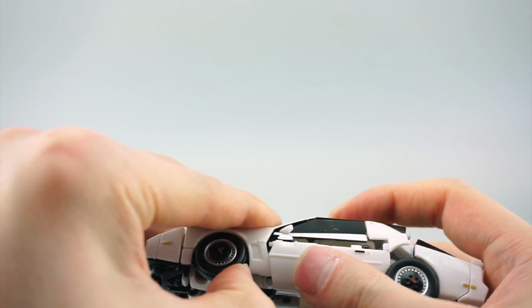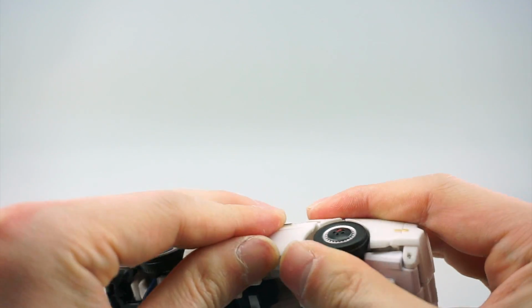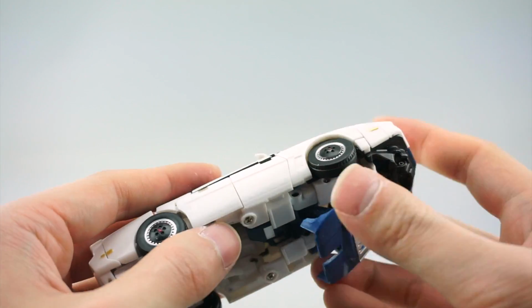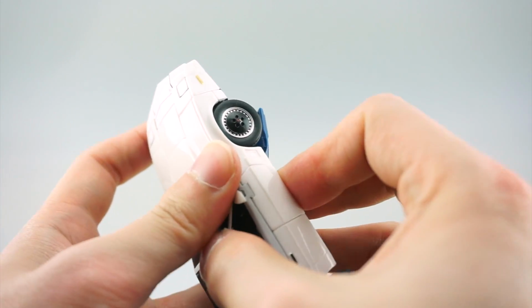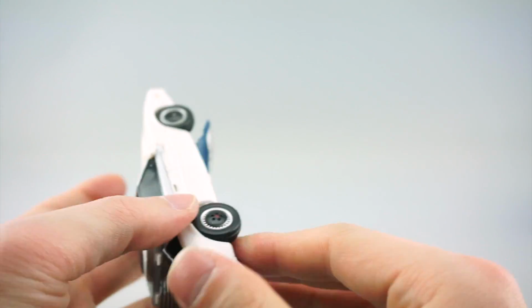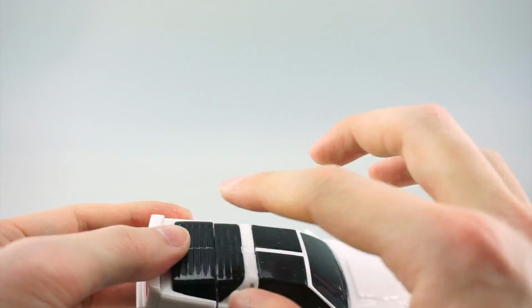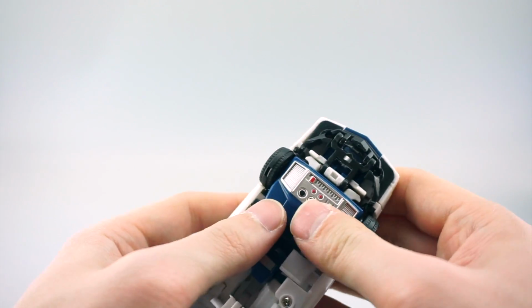Getting this tab kind of in that slot. Clearing this front part of the wheel well. Once you do that, everything else kind of gets in place. There we go. And then you just make sure these tabs up here are already tabbed in place if they weren't before, and then tab in the back there. Once you have that all done, go ahead and just collapse the chest.